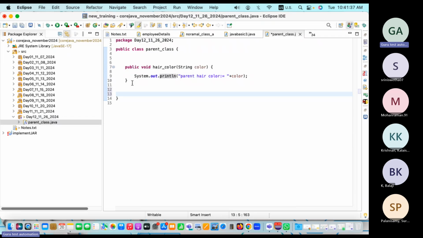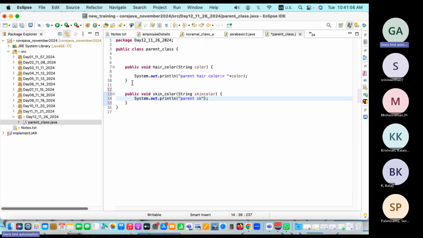And also the skin color. We can just give anything.